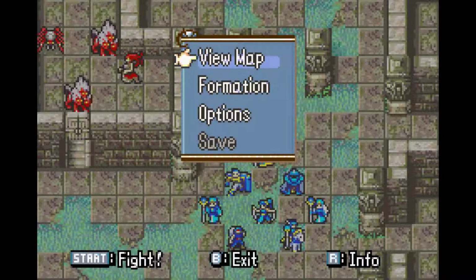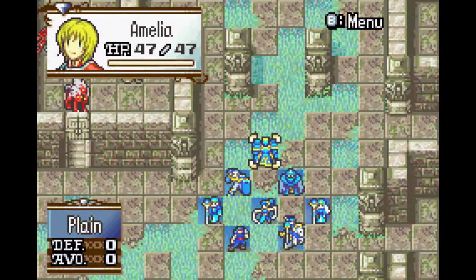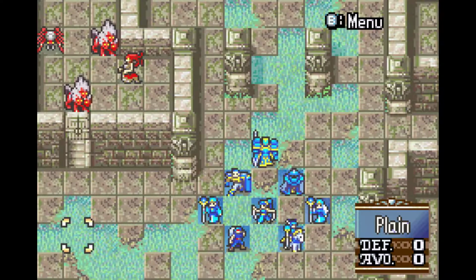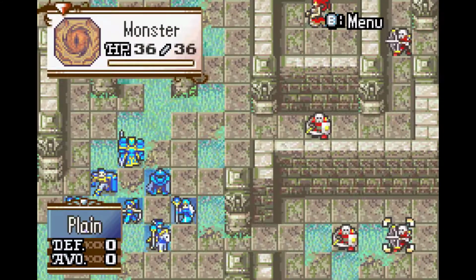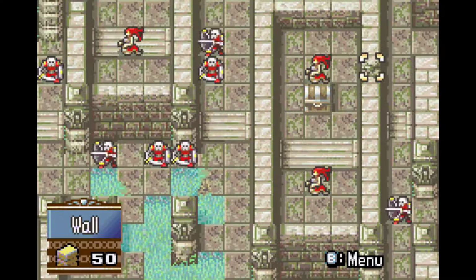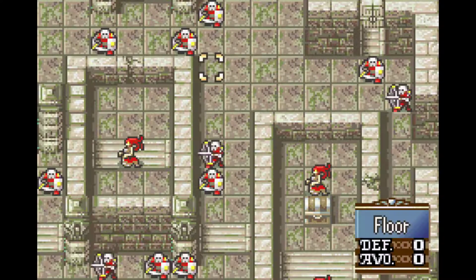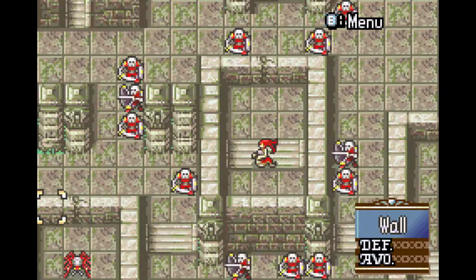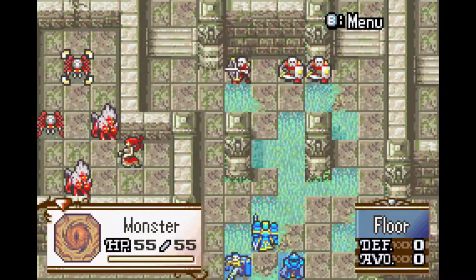I'll take a look at the map real quick so you guys can see here, though. We start down in the center of this ruinous area down here, I suppose. There's a lot of little side rooms, as well as little passageways. Lots of cracked walls leading into treasure chests. And also Gorgons, my favorite. You guys know I love Gorgons. Yeah, they're going to die very quickly.